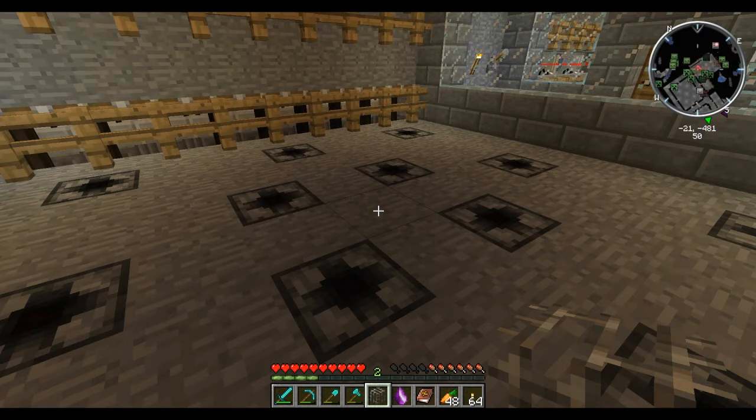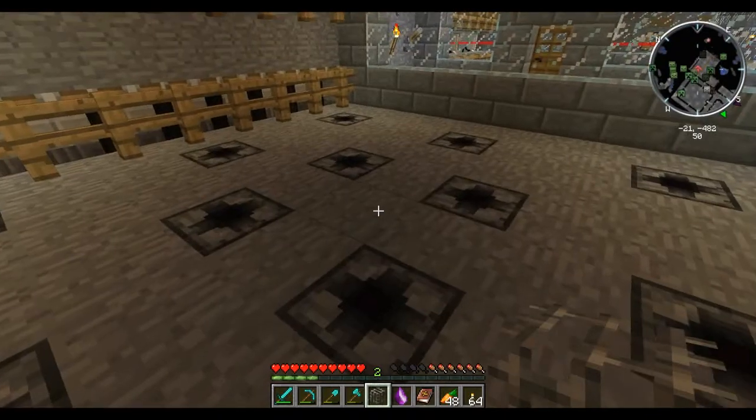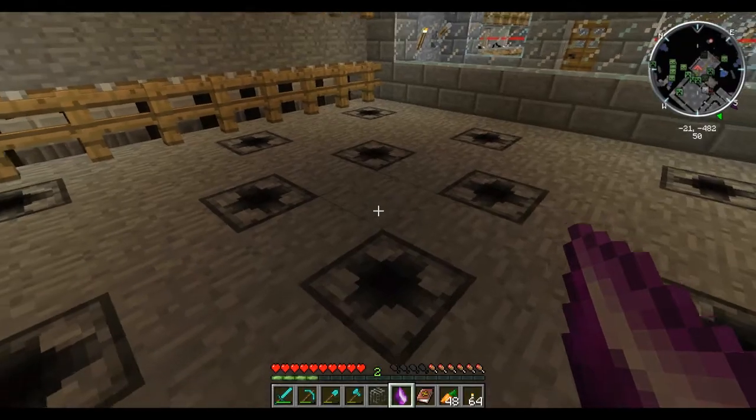But for the most part, they will work on almost everything. Witches do work for whatever reason, villagers don't, so just take that into account. I don't know why you would want to use a villager, to be honest with you, unless you're going to trade. But when you have a soul forge and a soul shard, like I said, when you break it, it still gave me back my tier 5 soul shard.